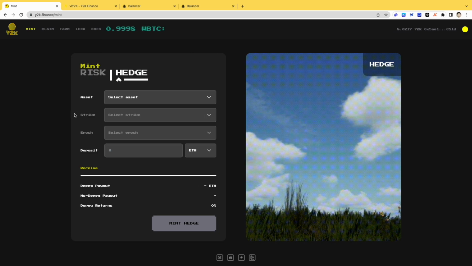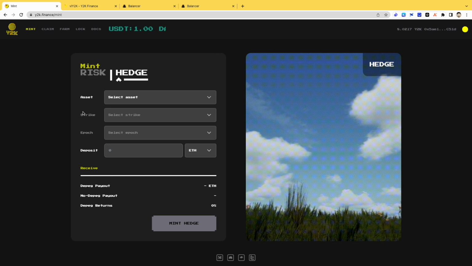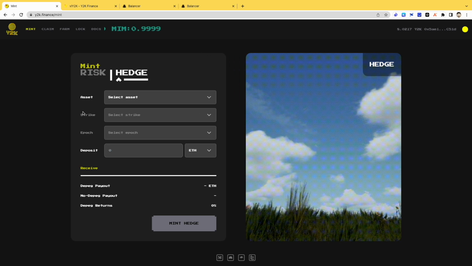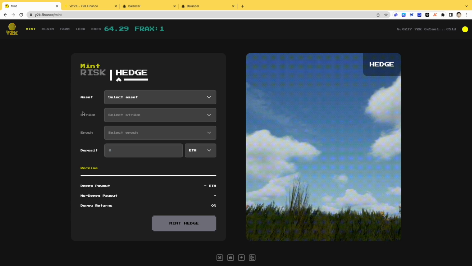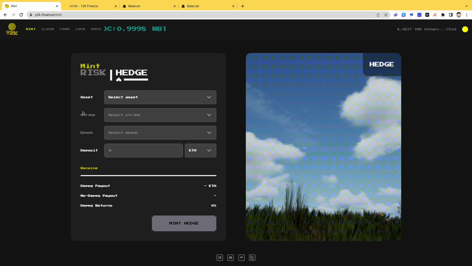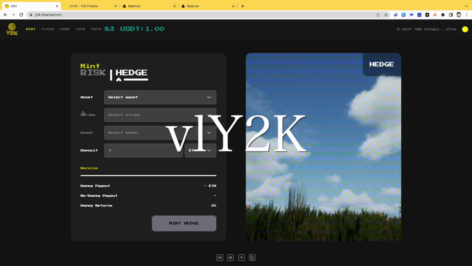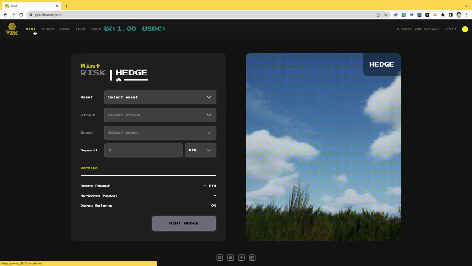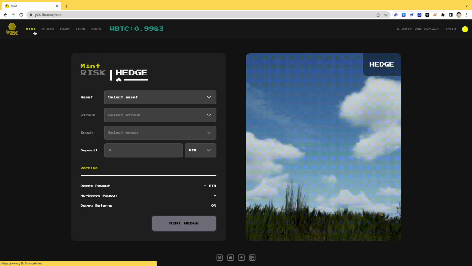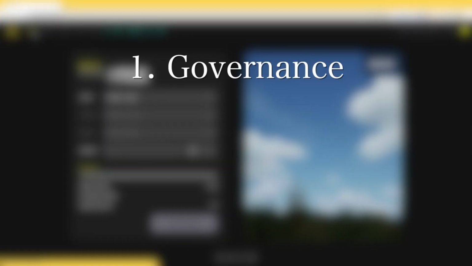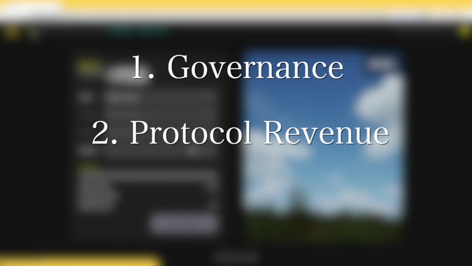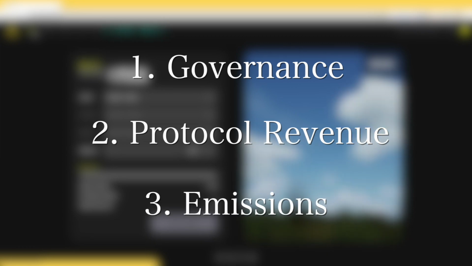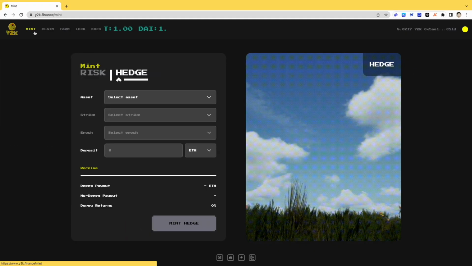And 50% of these fees go to a specific type of Y2K holder. It's not those who hold the vanilla Y2K token, it's for those who lock Y2K tokens into voted locked Y2K. And we'll talk about this in a bit more detail. When locking the Y2K token into voted locked Y2K, there are a number of functions that you get out of it. Number one, governance. Number two, protocol revenue, and it's around 50% of the fees from the platform. And number three, direction of emissions. And we'll talk about all of these in a little bit of detail.